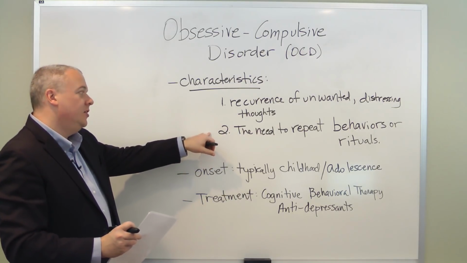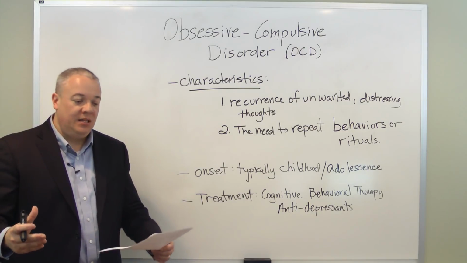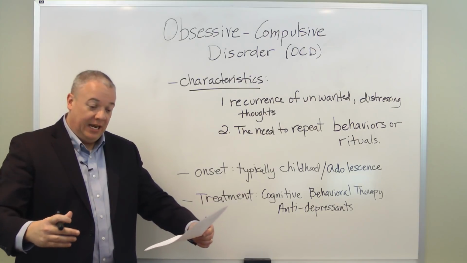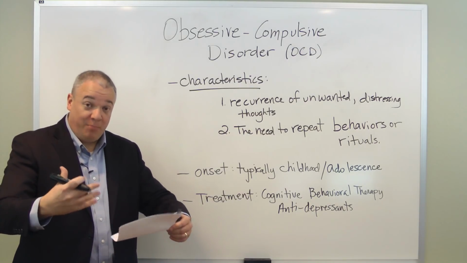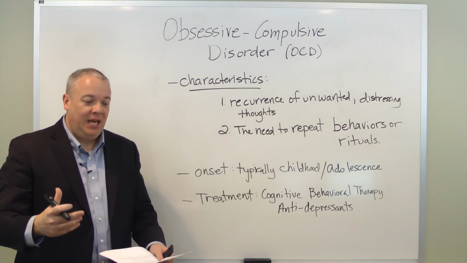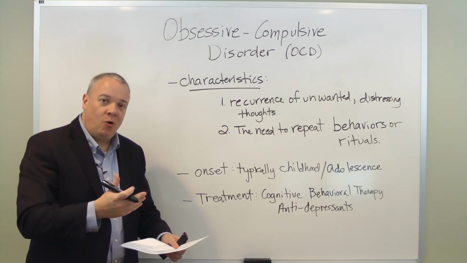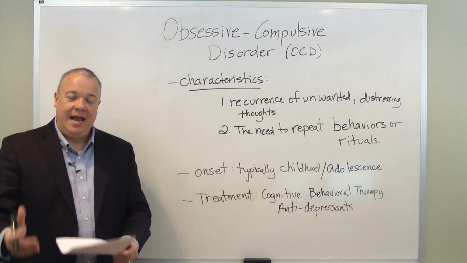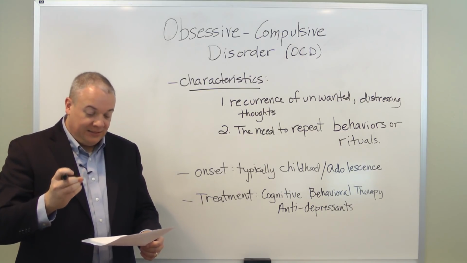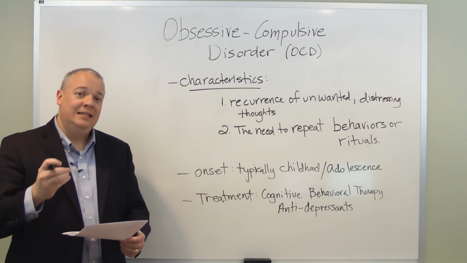The compulsion comes in under the behavior, the need to repeat behaviors or rituals. This would be the endlessly arranging things in a particular order, obsessing over and consistently feeling a compulsion to put things precisely where they belong. Ritualistic behaviors that have to be repeated before anything can be done further. The constant washing of hands, the constant counting of things. Things that are, once again, seen to be not necessarily reasonable, and they inhibit or interfere with daily activities.